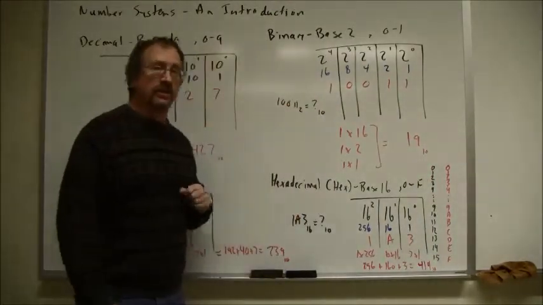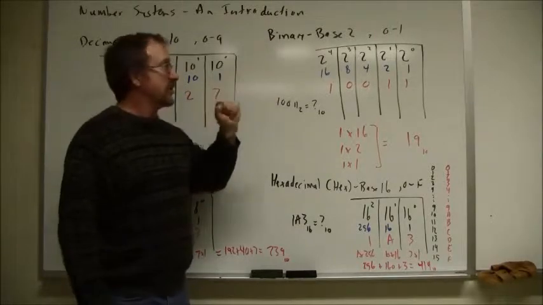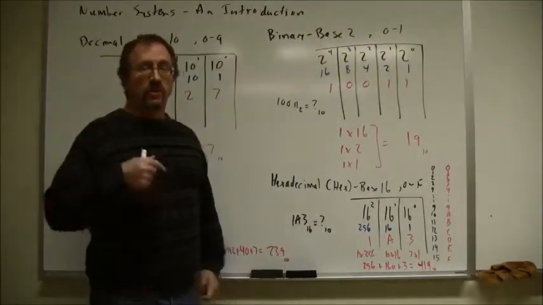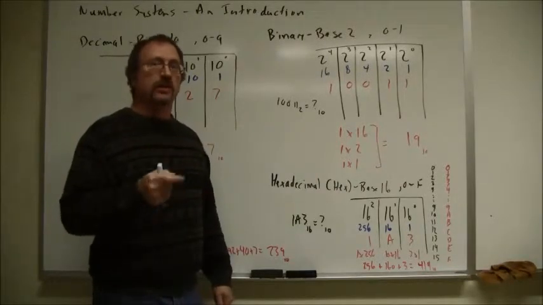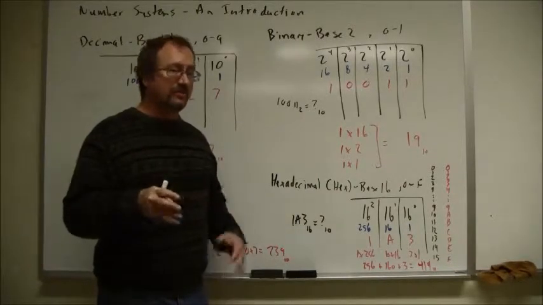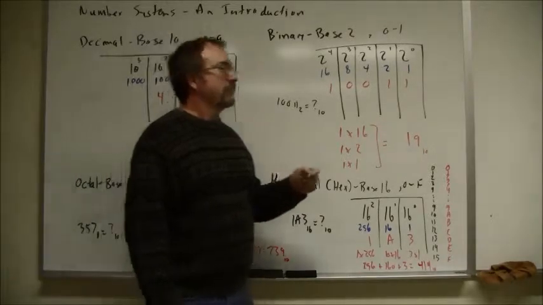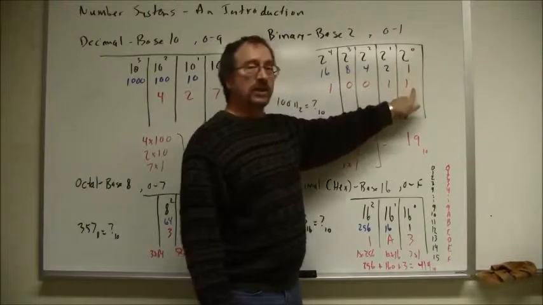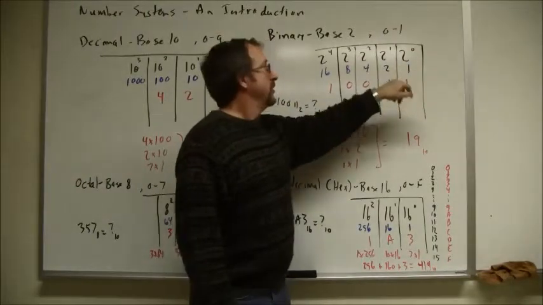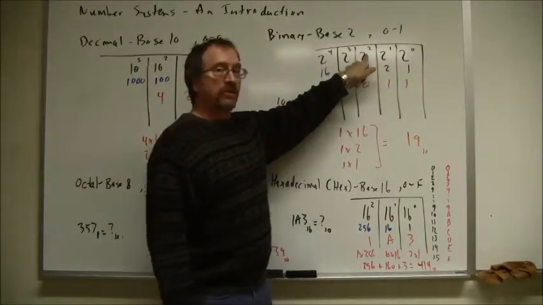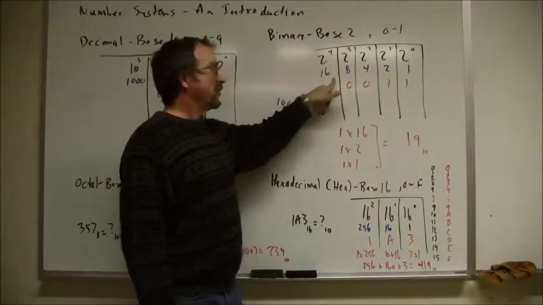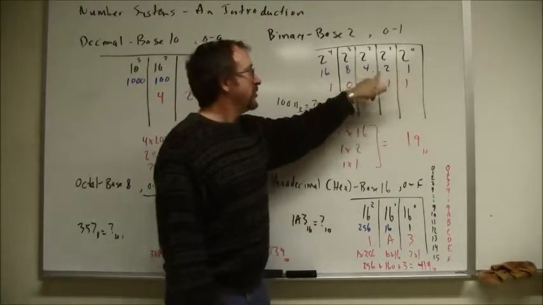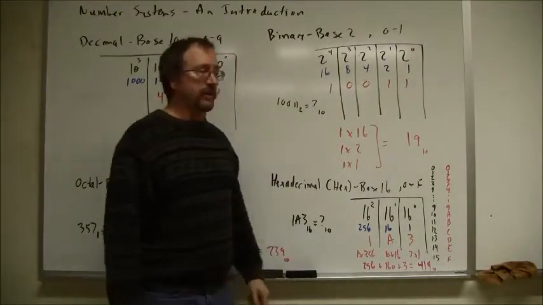Let's look at the other two that we considered. A base 2 or binary number system has only 2 digits, 0 and 1. So when we're counting, we go 0, 1, 10, 11, 100, 101, 110, and so on. How it works is the same as the other two number systems. You've got a ones column because 2 to the 0 is 1. Then 2 to the power of 1 is 2, 2 to the power of 2 is 4, 2 to the power of 3 is 8, 2 to the power of 4 is 16. That's how we get the values of our columns. So we've got a 1s column, a 2s, a 4s, an 8s, a 16s column, and so on.